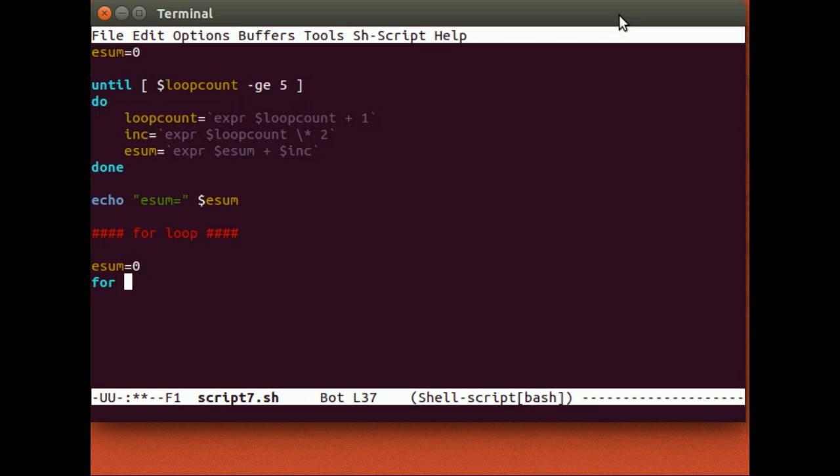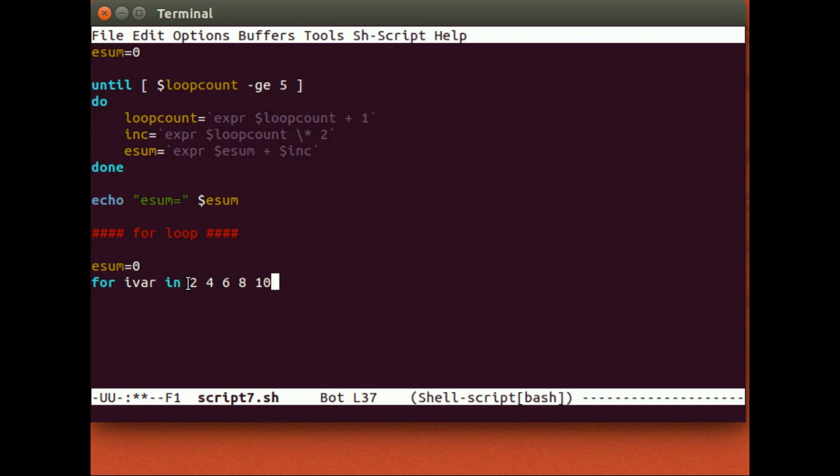Now for the for loop, we don't really need a loop count. All we need is some kind of variable. Let's call it IVAR or whatever name that you want to pick. You can use any kind of name, and then specify all possible values for this IVAR to take on. We would like to have the first 5 even numbers, 2, 4, 6, 8, 10. So IVAR is going to take 2 for the first iteration, and then it's going to take the value 4 for the second iteration, and then it goes on. So that's the possible values for IVAR in this list.